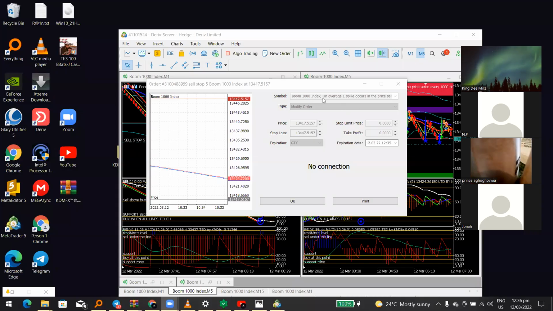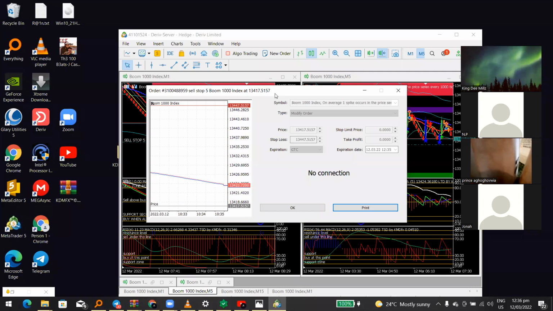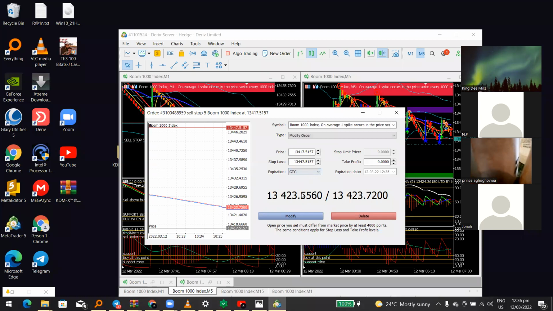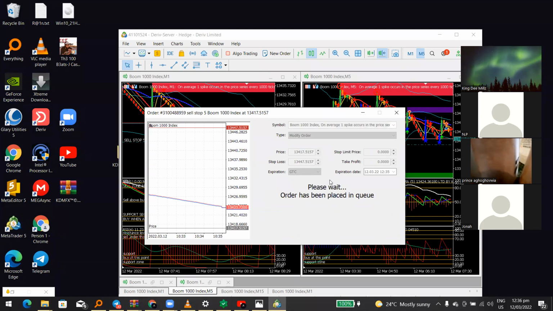All right, guys. I think I was interrupted that time. So, okay, yeah. So now let's modify this. I just want to show you something so that you should not be scared of the lot size. I want to show you something so that you know that the lot size you're using is actually safe. So there are lot sizes which are recommended.